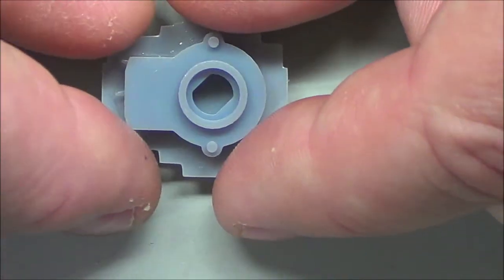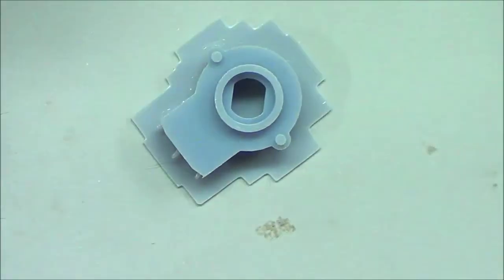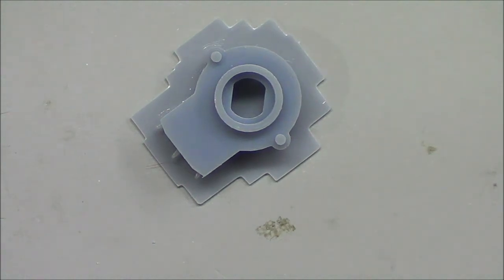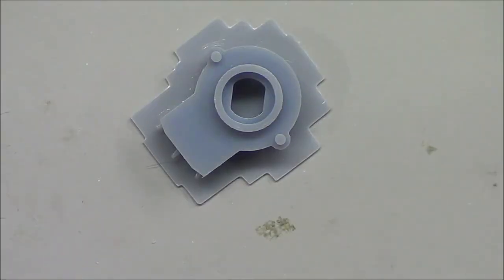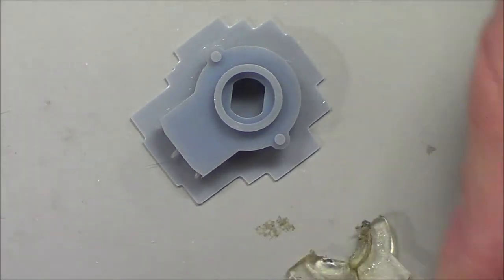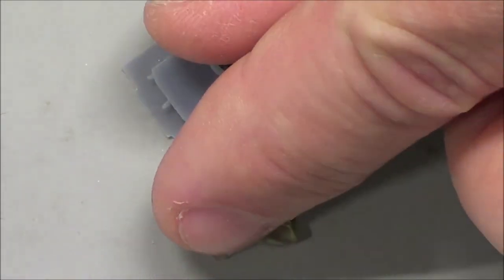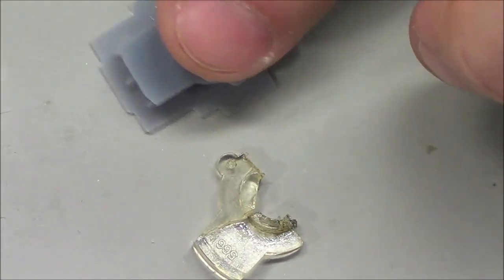Okay, and here is the final item. I still have the supports on it. It looks very close to what we had in the Blender app. Let me switch to that. So there it is in Blender. There it is as a finished product. And everything looks pretty much in proportion. Let me just throw this in for comparison. It looks like I have the dimensions pretty well set.